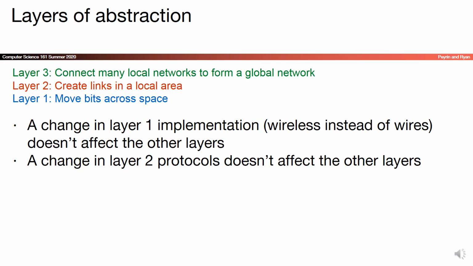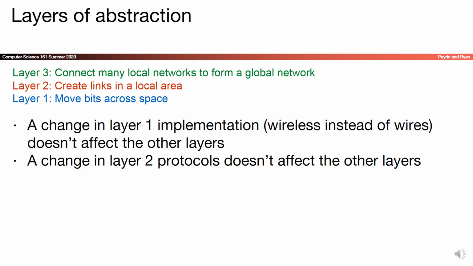So maybe now at the lowest layer, instead of using pigeons, I've changed and I want to use drones, or I want to use those little robots that roll around Berkeley and no one knows where they're going. If I want to change to using those, that doesn't actually affect any of my decisions at the higher layers because everything is nicely isolated from each other.